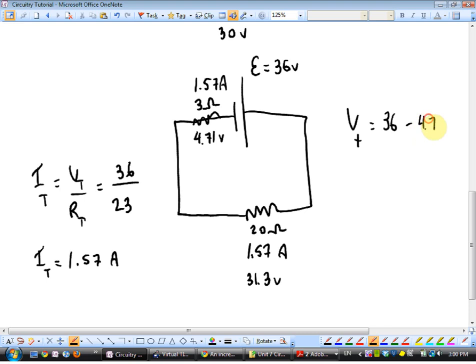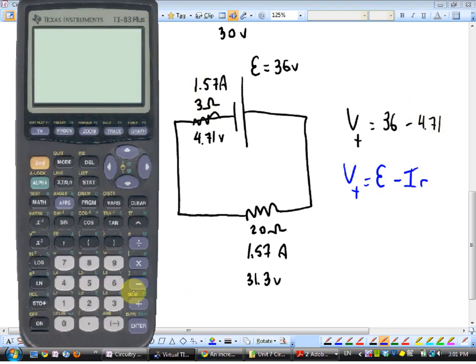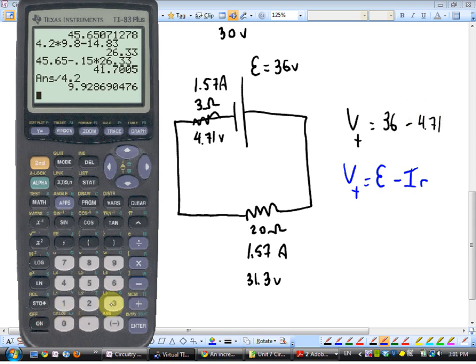4.71. Now, here's the equation that we came up with, so this is the circuit version. The equation was maximum theoretical voltage minus total current, and we use a little r to symbolize it's a small resistor inside the battery. But where did that 4.71 come from? I times r. So the terminal voltage would be, we should actually get the answer, 36 minus 4.71.